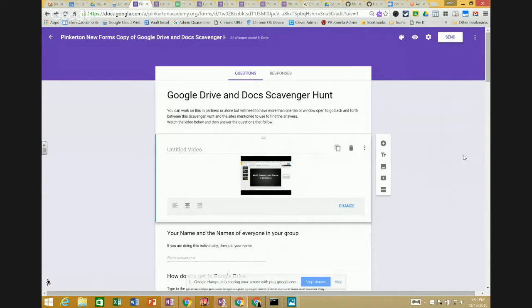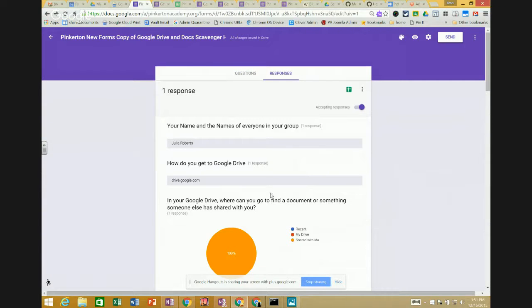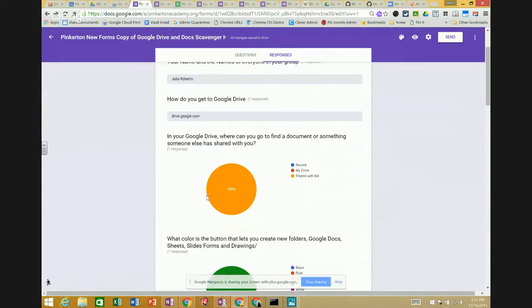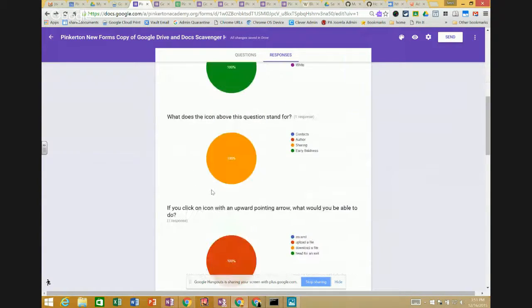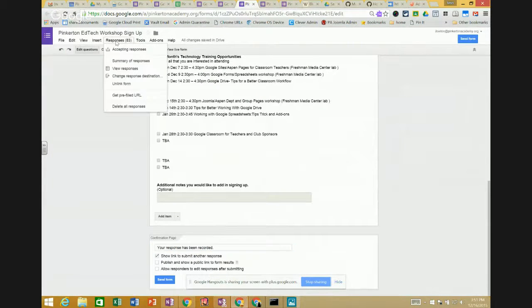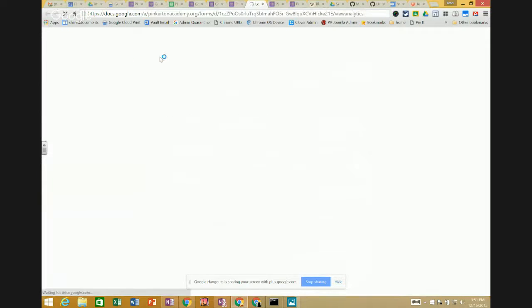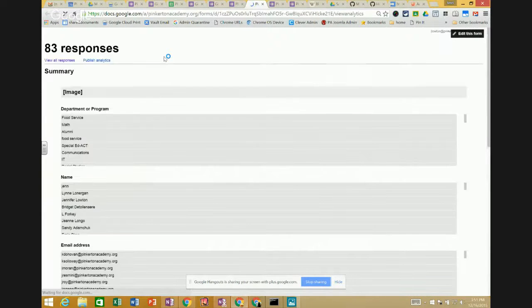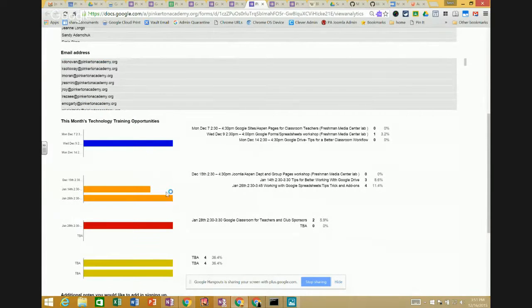But here's one thing I found that's different. I'm going to click on responses now. Because I filled that out, do you recognize what this is? This is that summary of responses report that in the old version used to be under the responses menu that automatically created in any Google form. My teachers loved it because they didn't have to make the charts. The charts were already pre-made for them, and they loved using this.